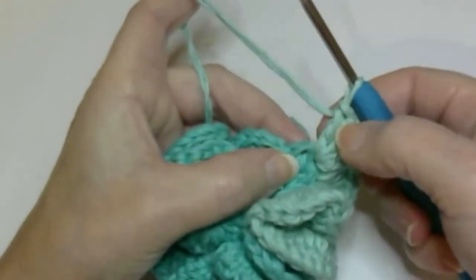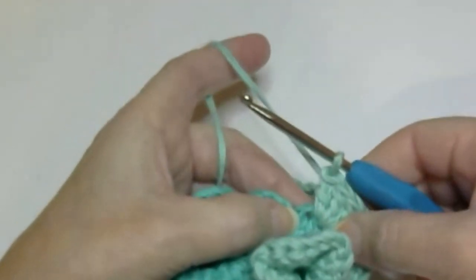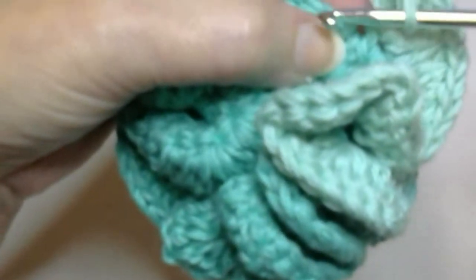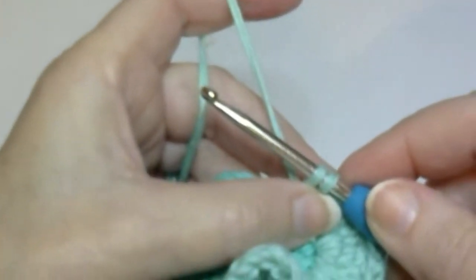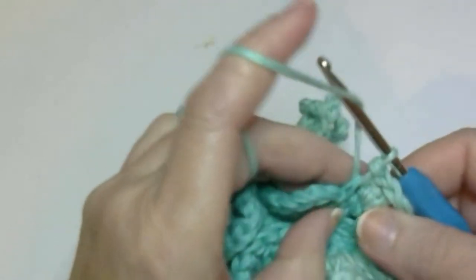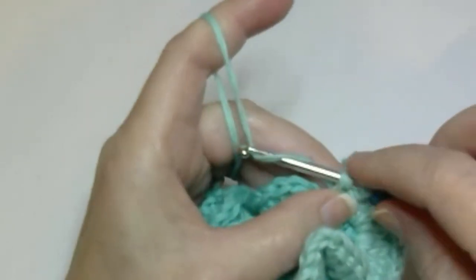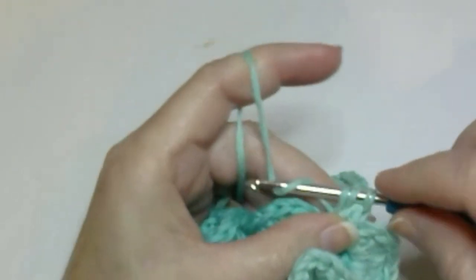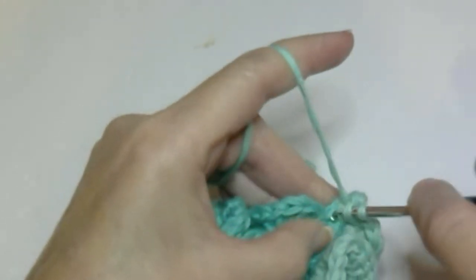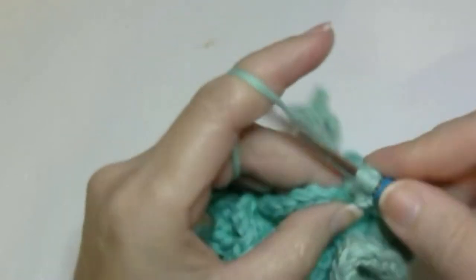So let's do the slip stitch of the last stitch into the first stitch. So just insert your hook, draw up a loop, and then pull through the loop. Easy peasy. Now the next thing we're going to do, this will be the last round. We're going to do a round of half double crochets. Four half double crochets in each stitch. So that was 1, 2, 3, and 4.